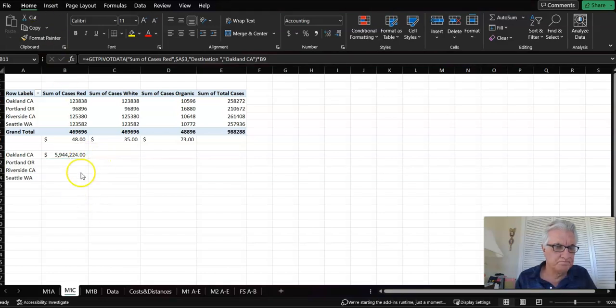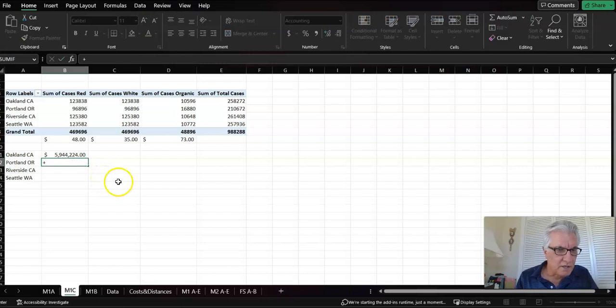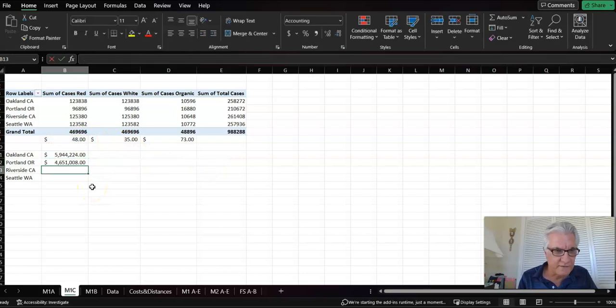And then you would do the same thing for Portland by saying, I want to take that number of cases times asterisk $48 times that cell, and it's going to get me that number.